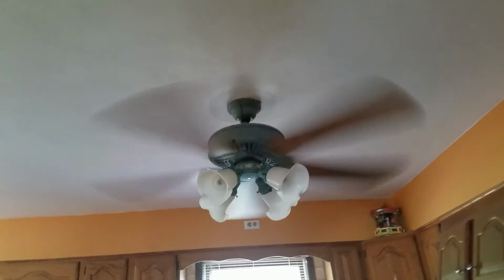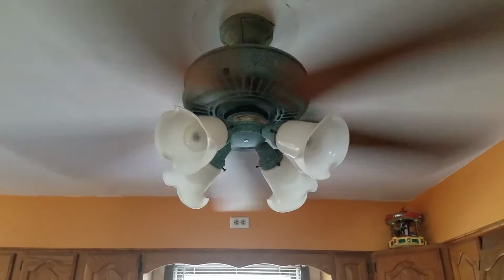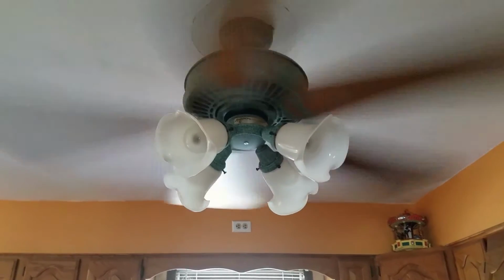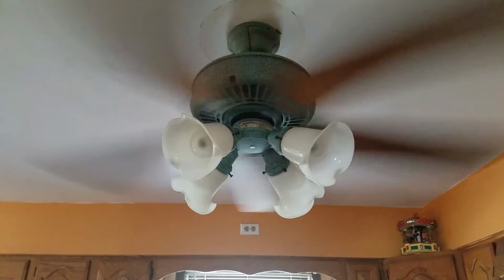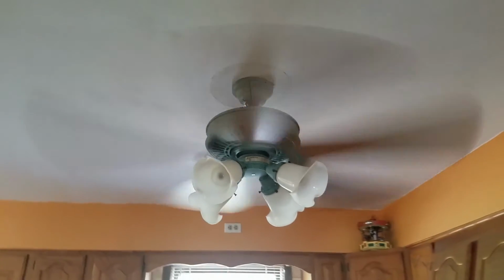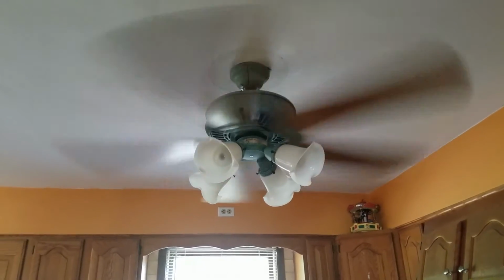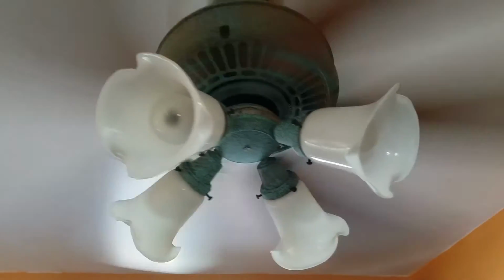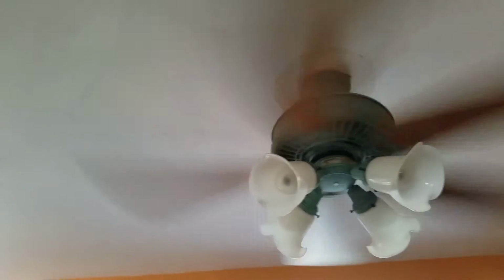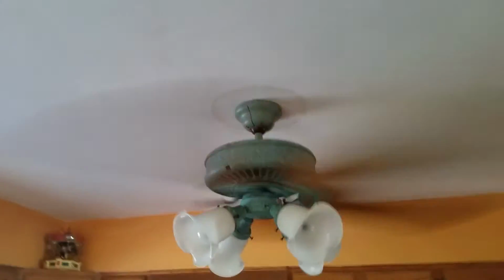Whee! Fun. Probably doesn't look that bad in the camera, but it's horrible. It's going like... Okay, it looks pretty bad on the camera too, but it's really bad. I don't know. It's kind of weird that the camera's not picking that up as much. But it's going everywhere. Alright, let's turn it off.